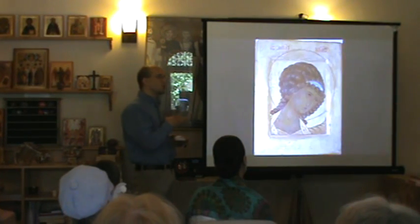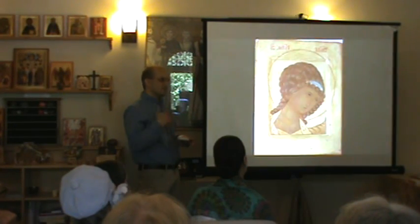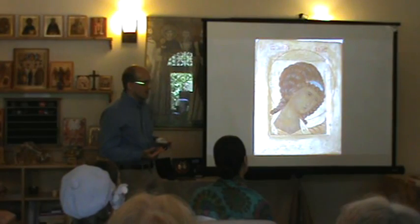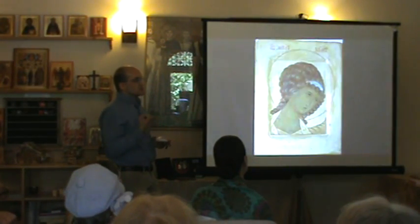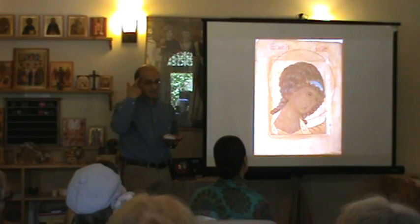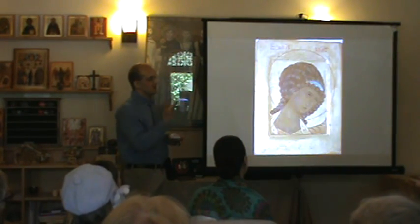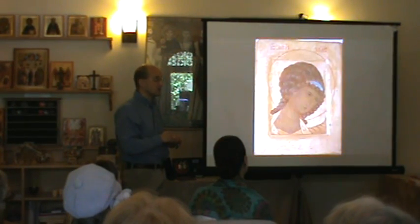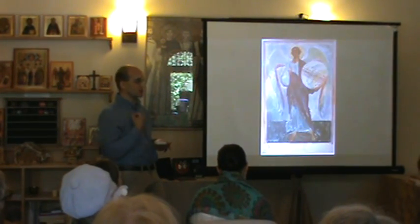And that's one of her first icons, and I'm sure she painted it after participating in the process of revealing the Trinity. And I'm sure that being such a young girl, she was so impressed that this process itself modified all her understanding of life. And she decided to dedicate her life to the revival of the liturgical art in Russia. Well, at least she dedicated herself to liturgical art.